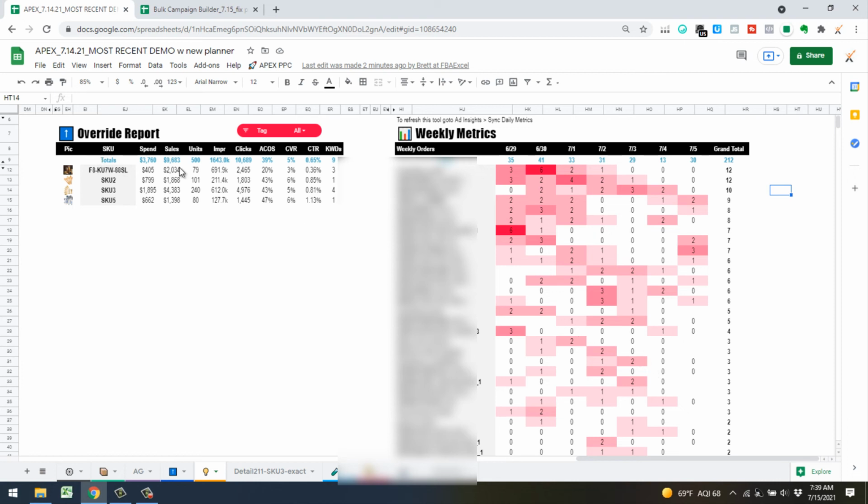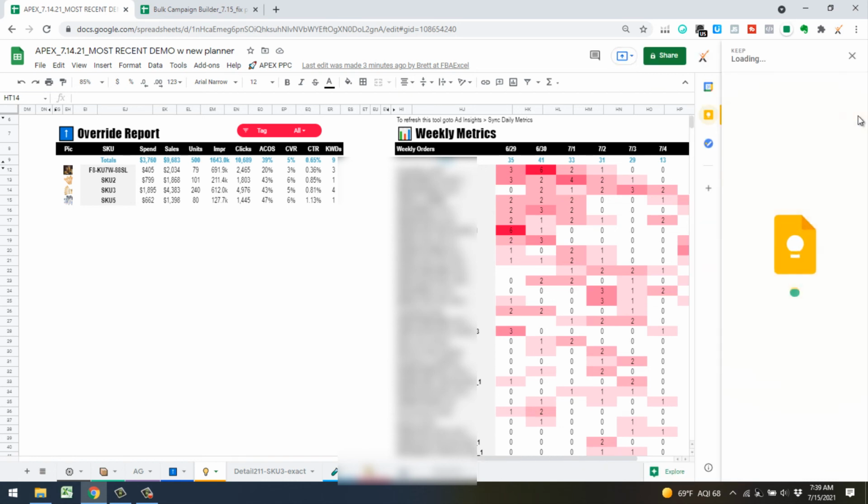And then this one over here is actually your bid override report. So anything you put in your bid override table, you can tag different rows in the bid override table and segregate this report if you want to see the upper level metrics. But these are two things that I'll look at every week. I'll tend to pull these in and just look at them at a glance. But that's pretty much the gist of my SOPs.